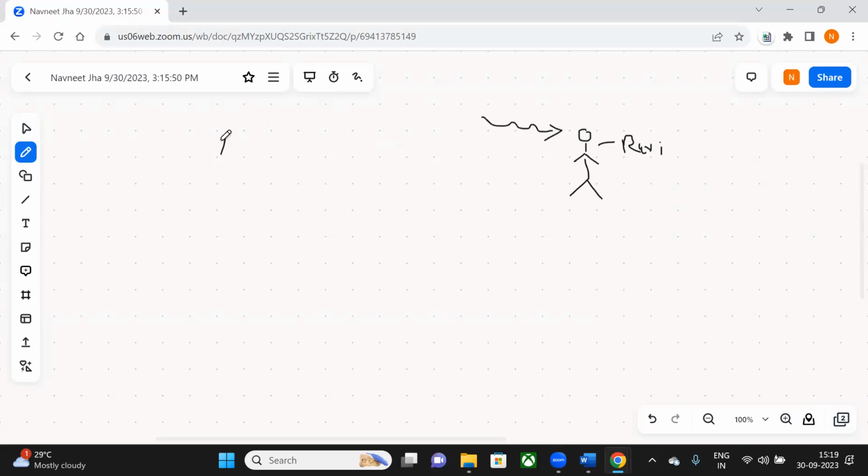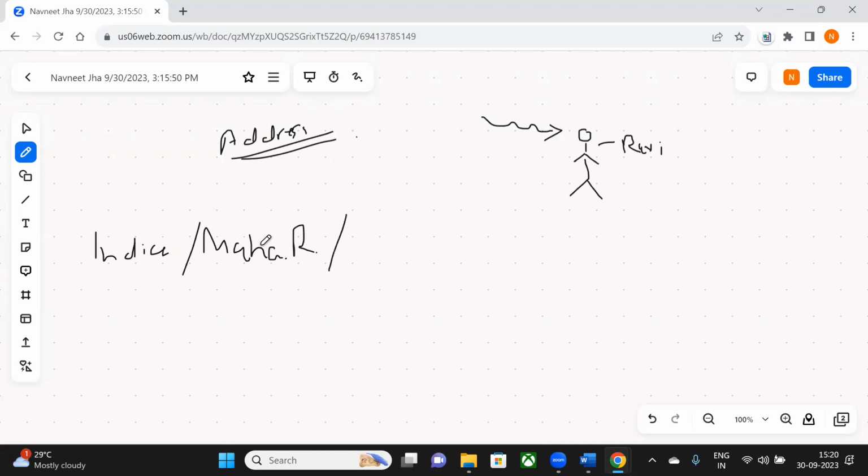For that, we will require something called an address to locate this person. And how will we form the address? We will write down like Ravi is in India, right? In India, he might be in one of the states, let's say Maharashtra.